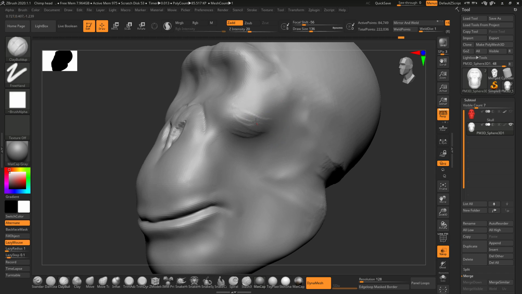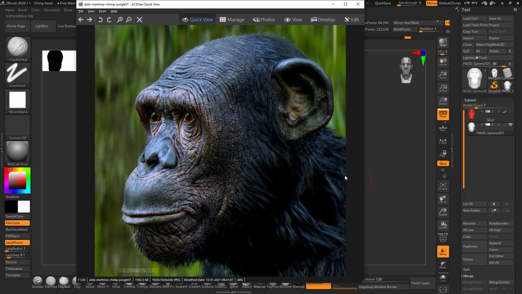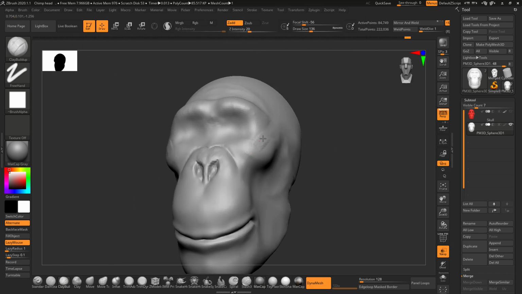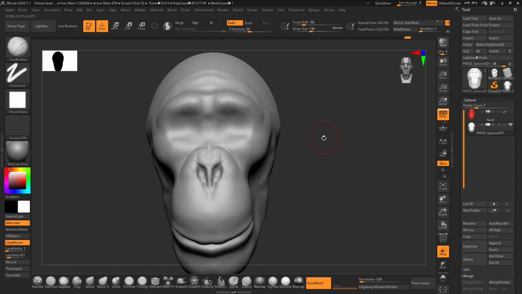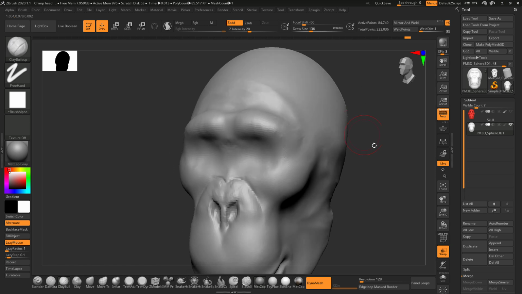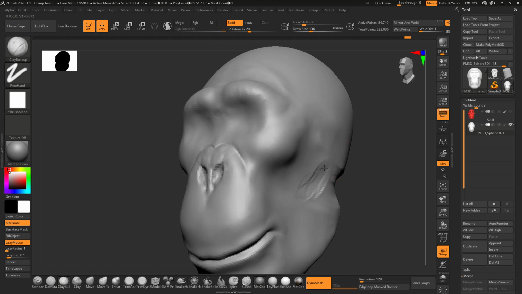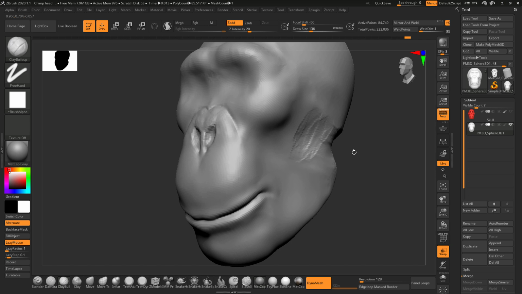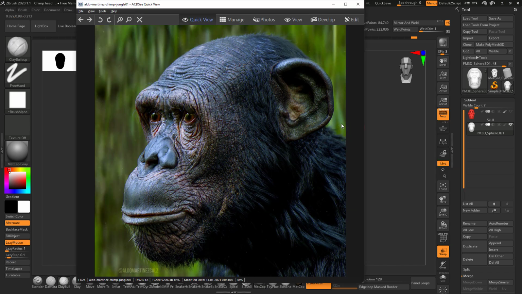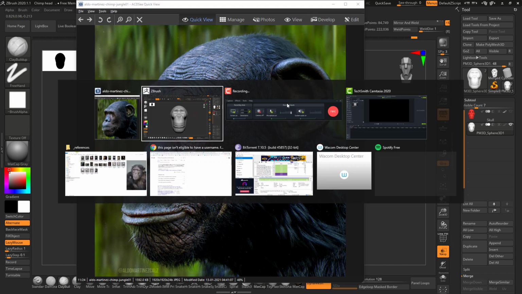So you can see this is the cheekbone, that should be very prominent. I'm taking multiple references, so that's why this creature will not look exactly the same as any one reference. For example, for the eyes, I'm taking references here.